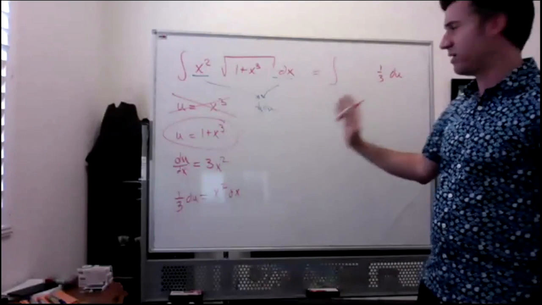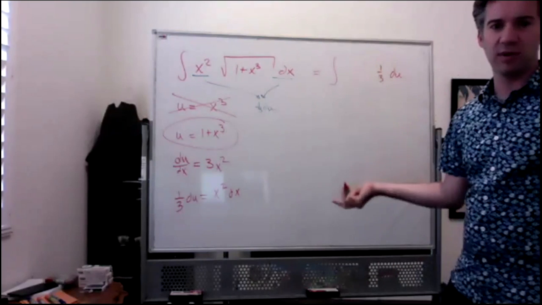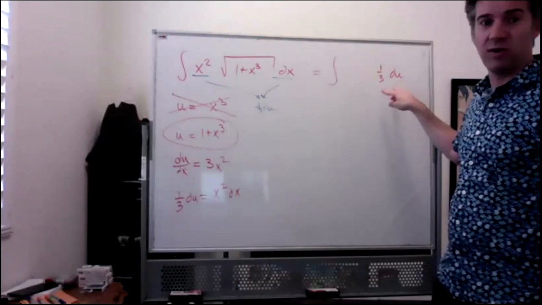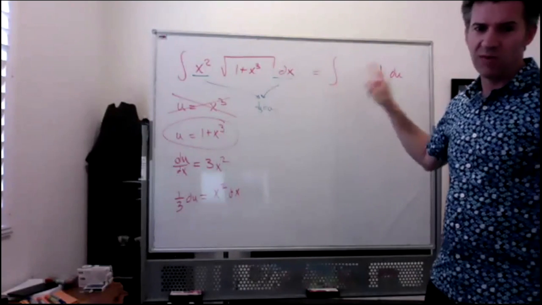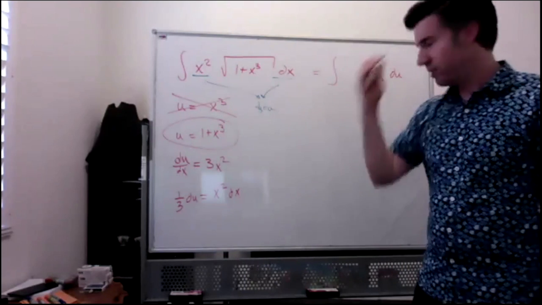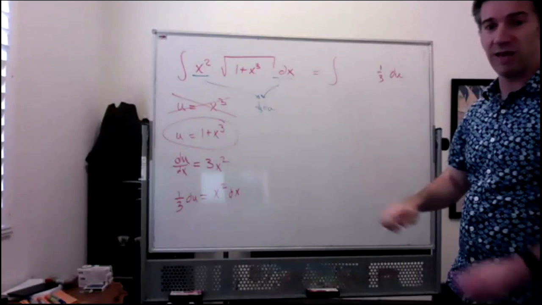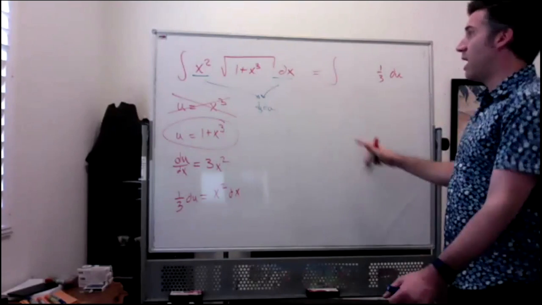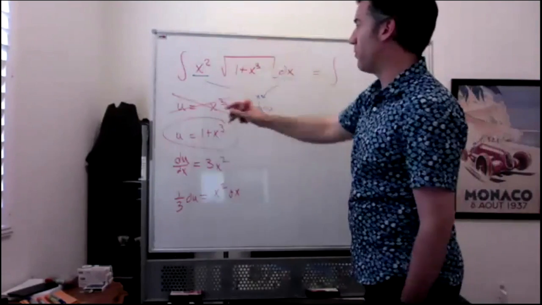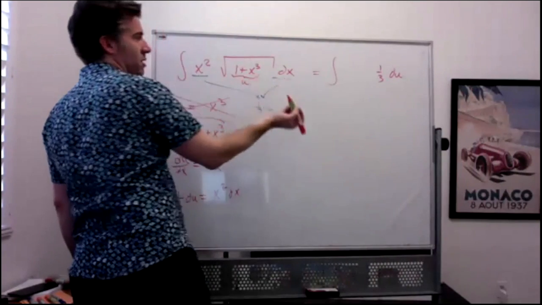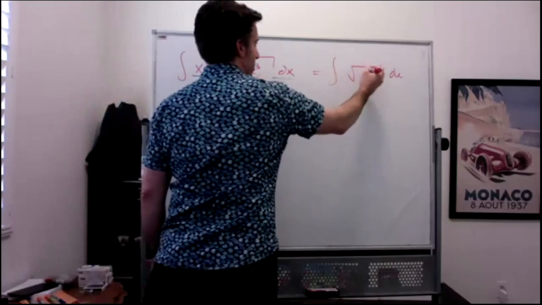It's interesting, actually, in different languages, the way they express integrals can be different. Sometimes I've seen languages where you write the du part first, which kind of makes sense because you're saying this is the variable I want to integrate with respect to. So there are different ways of writing integrals, which can be confusing. We write the du at the end, or the dx at the end. And then I still have this part left. Well, this part here, that is my u. So this is going to be the square root of u.